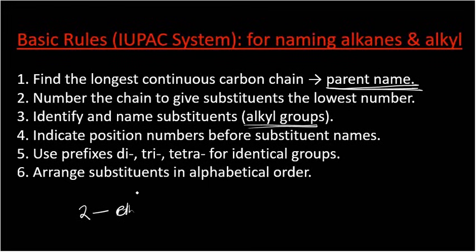Then rule number 6, arrange the substituents in alphabetic order. Make sure whatever you're writing is in what? Alphabetic order, if we're having a lot of branches, or substituents. The other name I can say is just what? Branches. So these are the rules that we need to take note of when we are answering this.